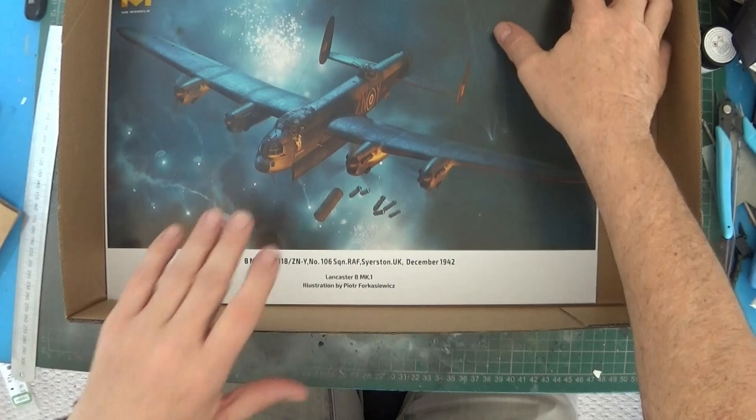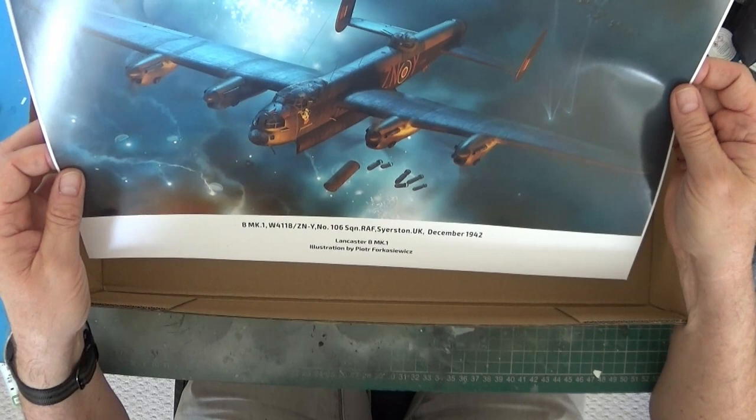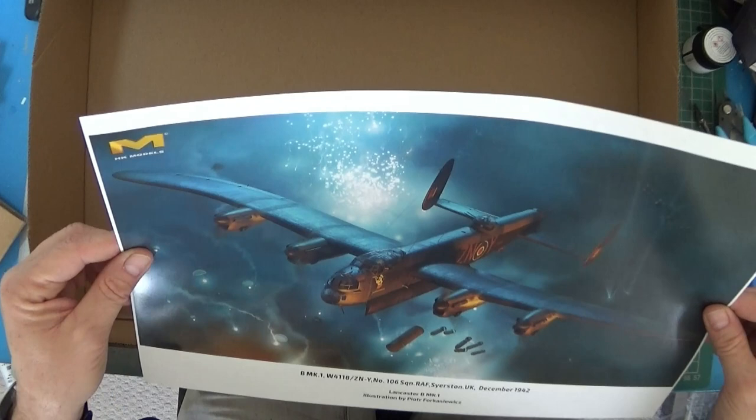And then you get a nice picture of the box art, almost the size of the box, with the one with Mickey Mouse on it. It's not Mickey Mouse, is it? What was it called? Can't read that. We'll have a look at what's on here, isn't it? It is Admiral Prune. That's a bit different. But nice picture. But just a shame they had to put their logo on there, which spoils it a bit. We'll keep that flat in the box.